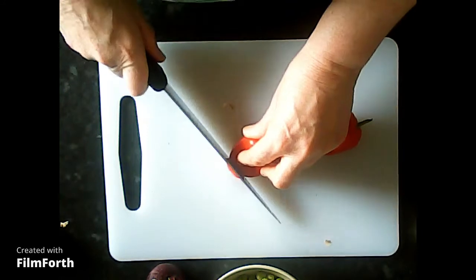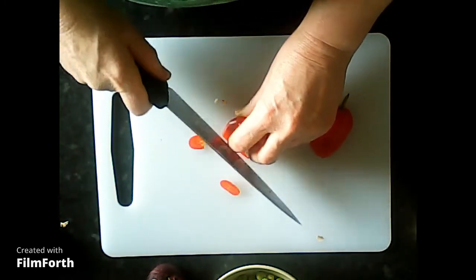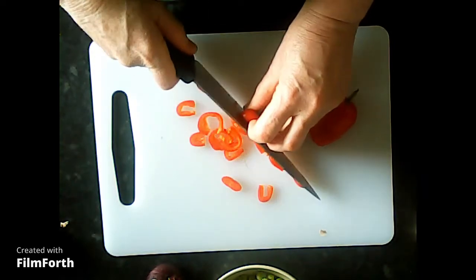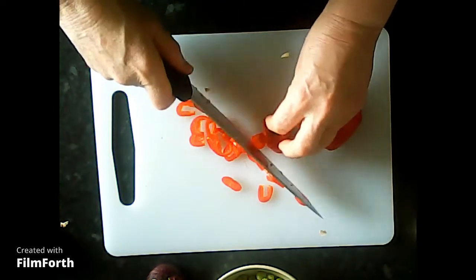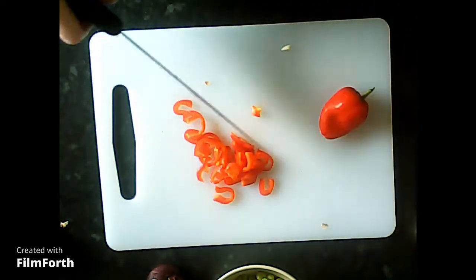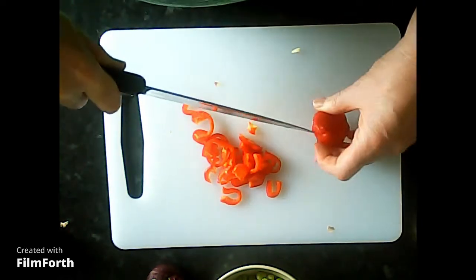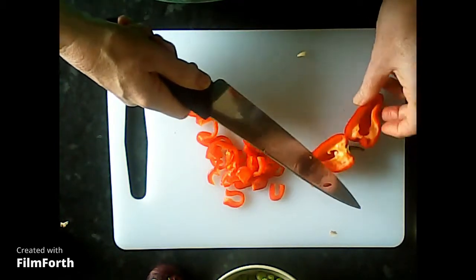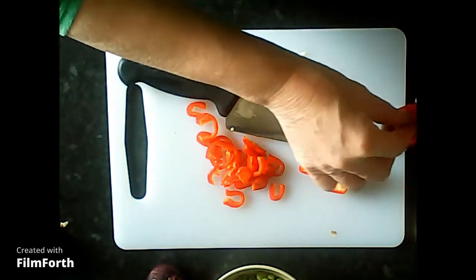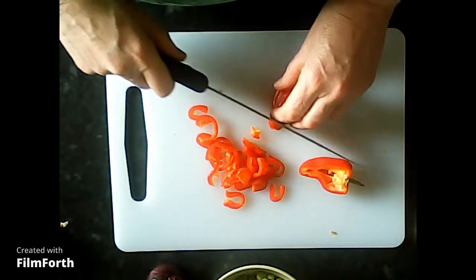The next thing is the peppers. The recipe says half a red pepper, but it can be any colour — it's just that red is quite bright and vivid. These are little sweet peppers. I've sliced it down the middle, cut it in half, and trimmed round the stalk so there's no wastage. That's my sweet red pepper. This second one is slightly bigger so I'm doing a bridge, chopping it in half. There's a little bit more in the middle so I'm cutting down into the board to take the white pith out because it's quite bitter — it's worth taking it out. Then slicing it in half again using the bridge and the claw.